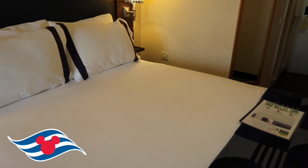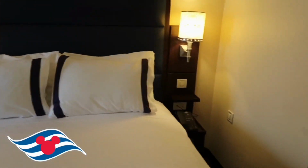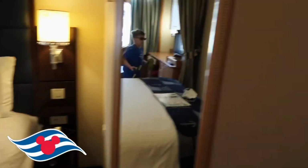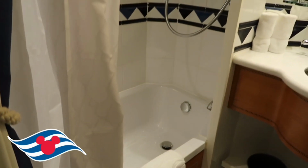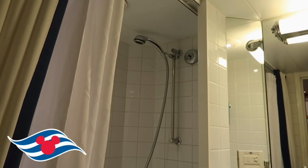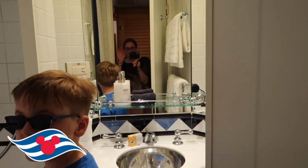And then here's the bed. This is a really good sized bed, actually. I was expecting it to be smaller. And then mirror here. And then we've got two doors here. So I think one of these, there we go. One of these, Oscar, if you look. This is the bath and the shower. Big step there. Oh, big step. What's your step? Hey, no toilet. Where do we go potty? Come here. Have a look in the next door.